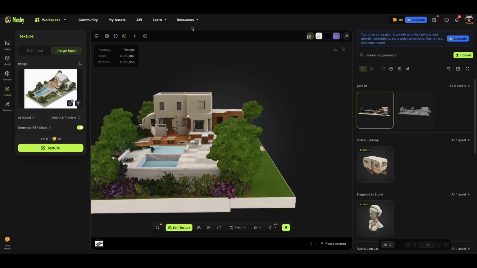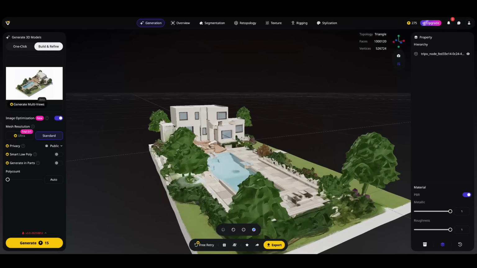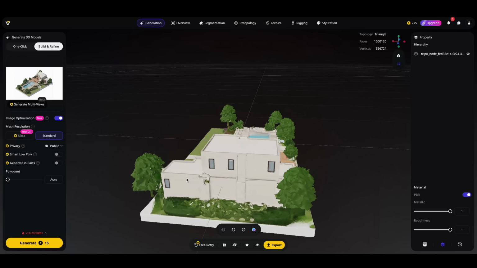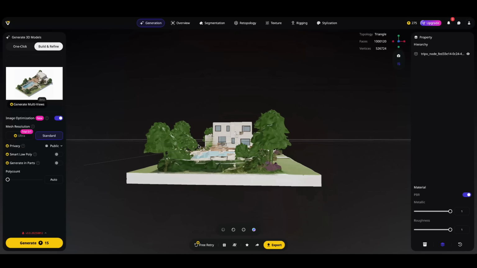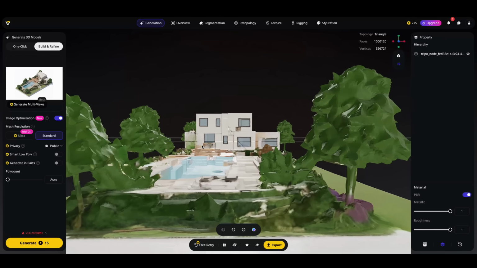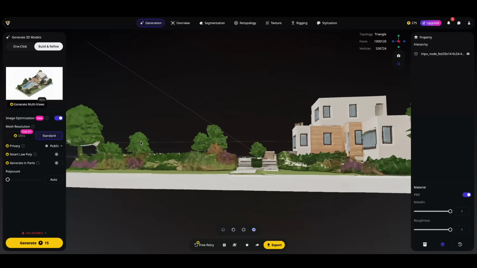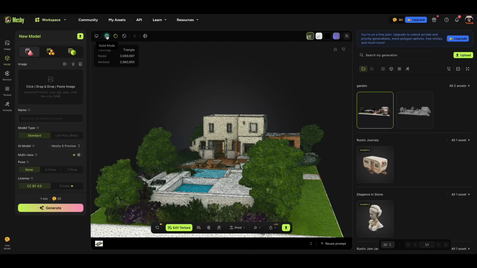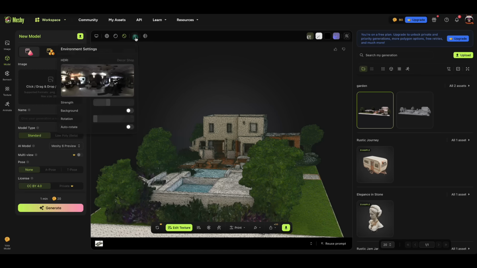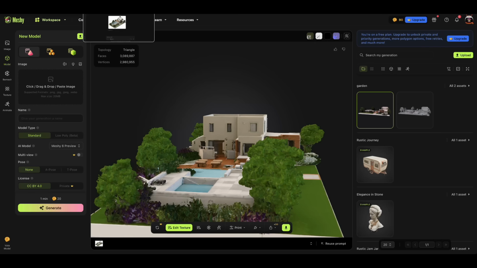Here, I'm using Meshi AI and Tripo AI as examples. I can simply take a screenshot of the model view and send it back into Gemini to enhance the overall quality, cleaning up details and improving the visual clarity. This approach also lets me control the camera view myself, which is really important.